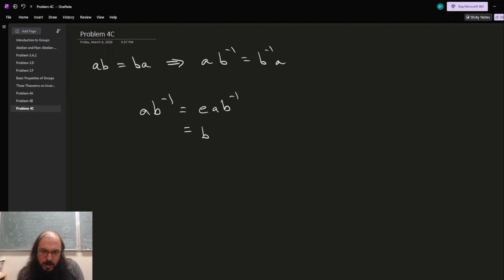And now let me create for us a B out of seemingly thin air, right? Here I have a BA side by side like this, right? This is what I wanted. And I'm allowed to do this because B inverse times B is that neutral element. But now I have a BA. And the assumption is that BA is equal to AB. So let me isolate that middle piece that we're looking at and switch them.